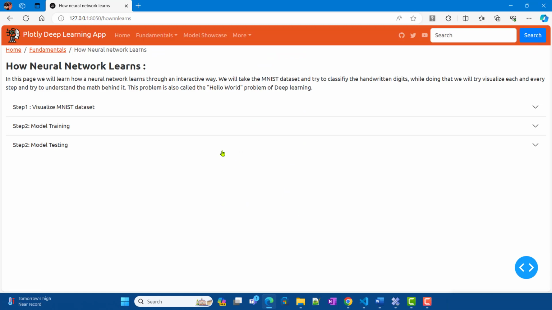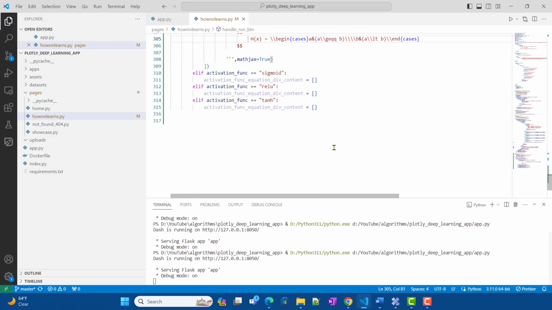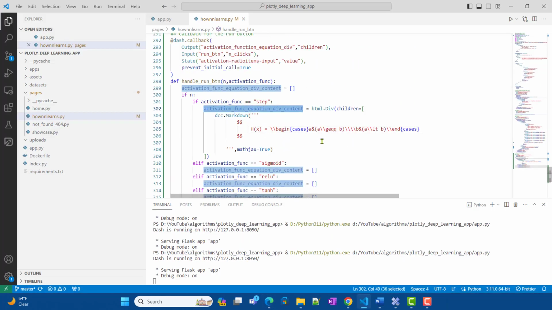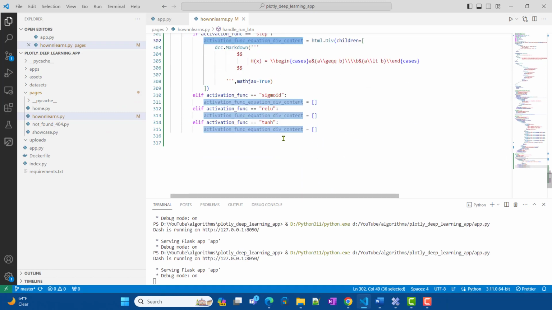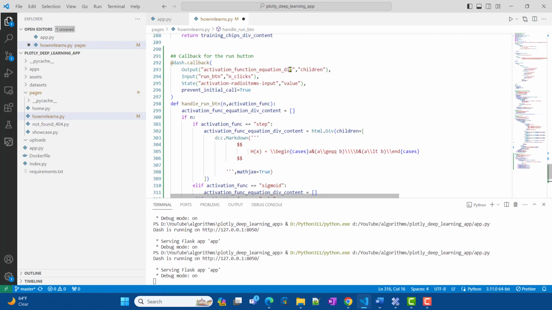If I go to model training and select the perceptron and click on run, nothing happens. I have created this div content, but I have not returned anything. So I have to return this as well: return my div content, the activation function equation div content, which will be passed in the children of this div.